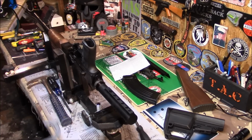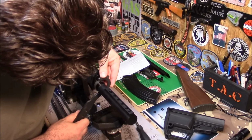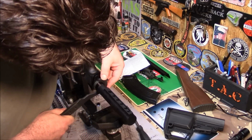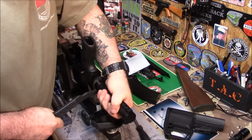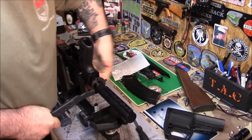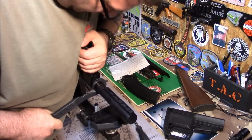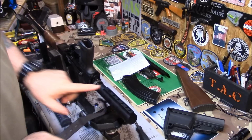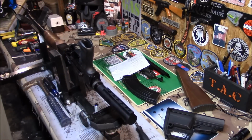Now I found it. So, just going to bring this around here like this and put that little tooth in that little notch. Get it on there nice and square. Hold this straight and tighten it. And just like that. Now that moved, so I'm going to have to straighten that out again.